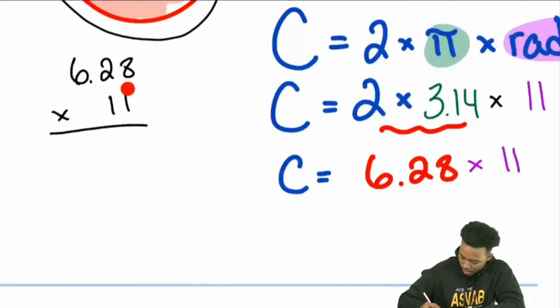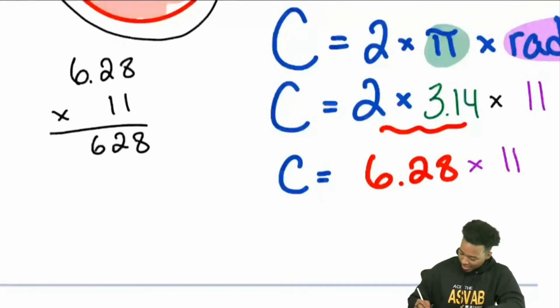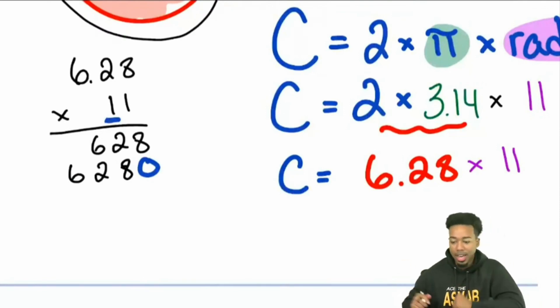Let's just ignore the decimals. At the end, we'll bring them all back. But for right now, don't worry about it. Pretend they're not there. Multiply as normal. So we'll start off here. 8 times 1, that's going to give us 8. 2 times 1, that's going to give us 2. 6 times 1, that's going to give us 6. Is it that easy? Yes. When you're multiplying by 1, things are easy. Next up, we'll go ahead and go to the next line right here, the next digit. So now we have, again, 8 times 1. Look at that. 2 times 1. Look at that. 6 times 1. Look at that. Not too crazy.